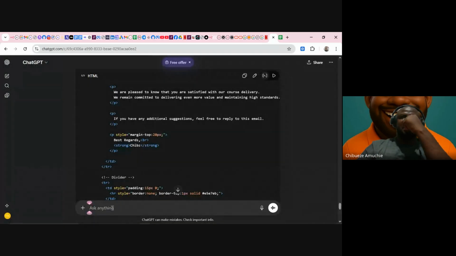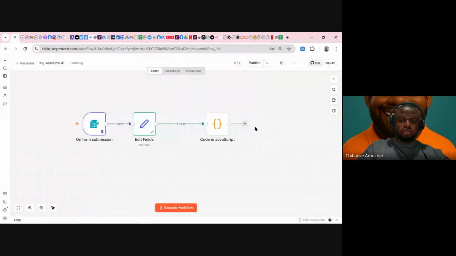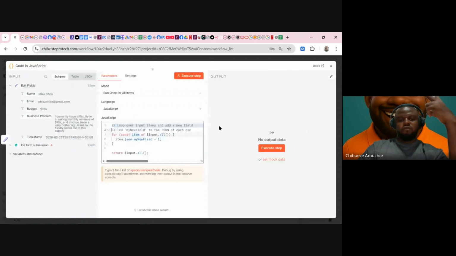I'll tell you what I want to do. But there is something very important you should also tell your AI to do. By now, AI has learned that data, so you should be able to do it automatically. So I'll tell it here, give me, now hold on first, let me go back to the code in JavaScript. Let me open it. You see two functions there.